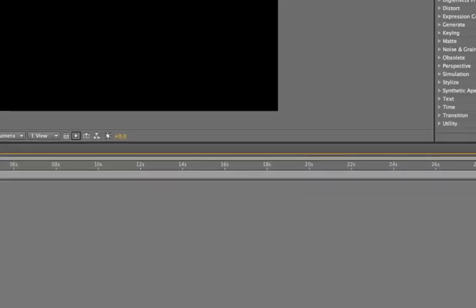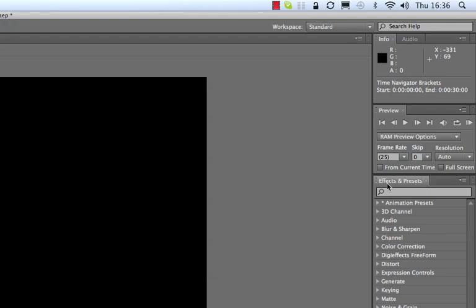Coming around through the interface, we have our effects and presets. So After Effects comes bundled with a whole load of presets that we can apply to our clips. Up here we have our playback controls. They're fairly straightforward. Play, skip forward, skip back.